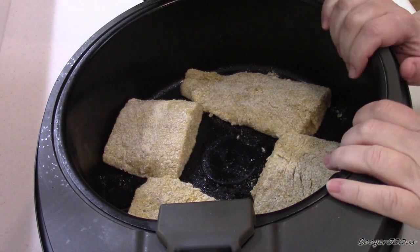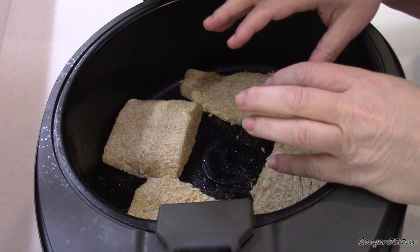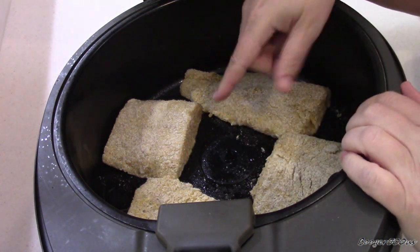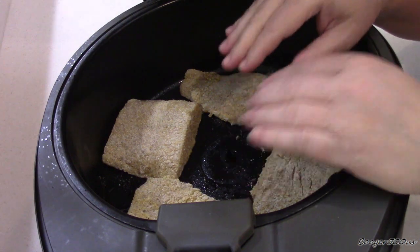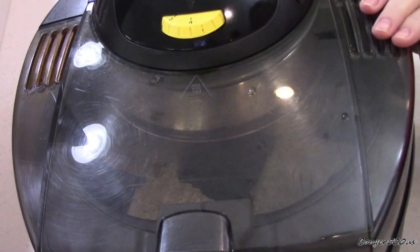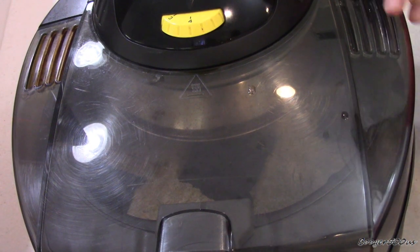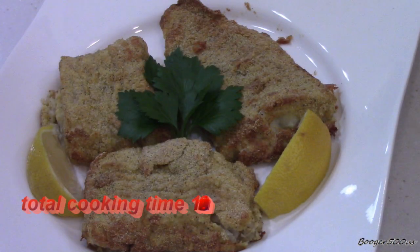Anyways. Now, I don't spray the tops yet. When I put a floury batter on it, I don't spray it right away because it's just going to knock that breading right off there. So I'm going to let it fry for a couple minutes and then I'll spray it. I'll give you the total time. It won't take but probably 10 minutes. So bottom on, top on at 4, which is 400. So let's start frying. All right, let's give it a try, shall we?